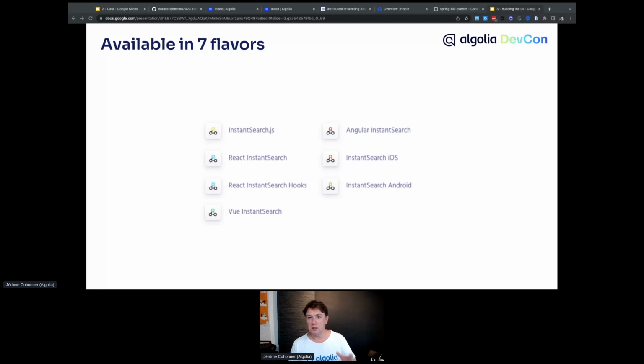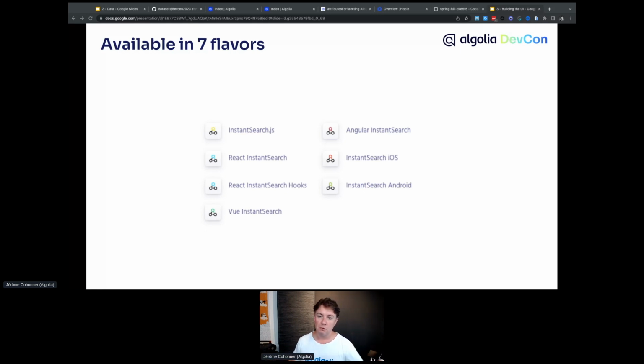InstantSearch is available like ice cream in a lot of different flavors: Vanilla JS, InstantSearch.js, React InstantSearch and React InstantSearch Hooks. Let's be clear, React InstantSearch Hooks is where to go if you start a project right now with React. React InstantSearch will be at the time deprecated.